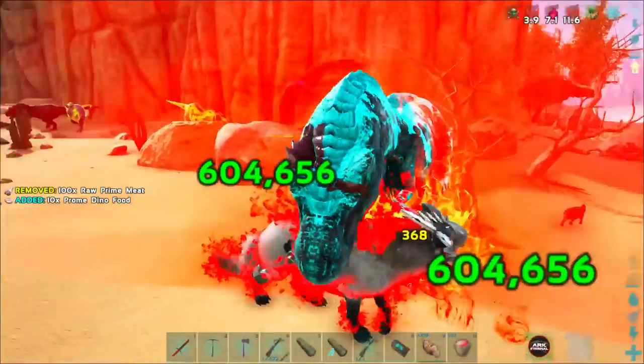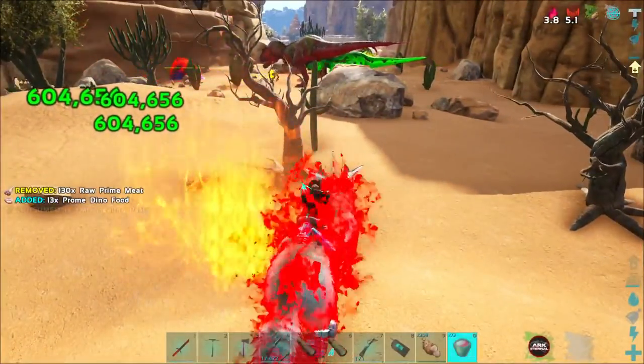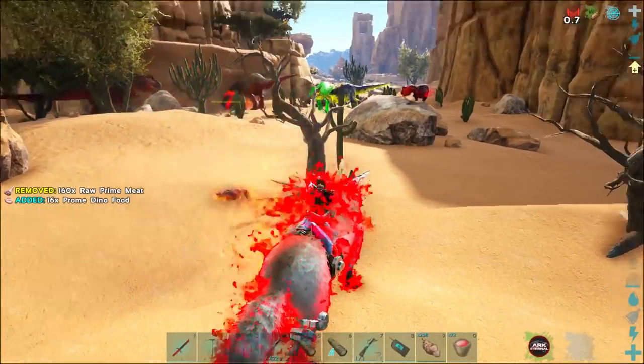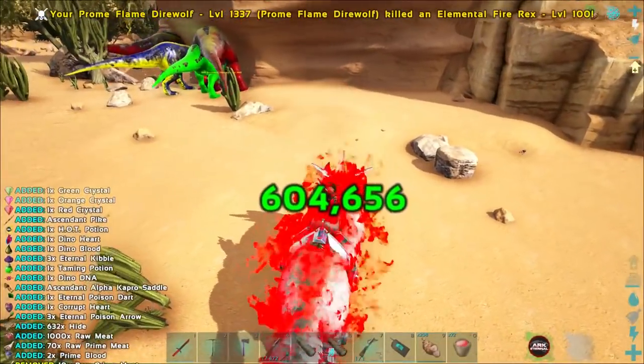No, I was stuck in a pooping cycle, man. Oh, don't you hate that? Yeah, we gotta watch out for the watchman, man. Crashed our server the other day with one of those. Really? Yeah, I harvested the sheep one, and it gave me so much meat that it got in the millions and crashed the server.